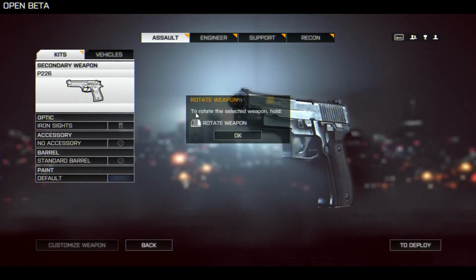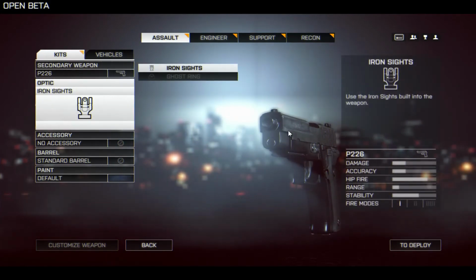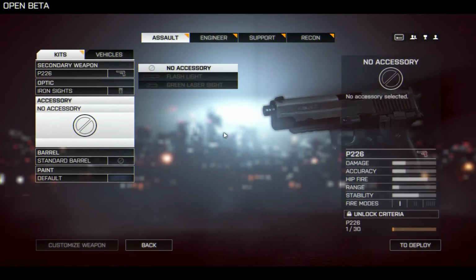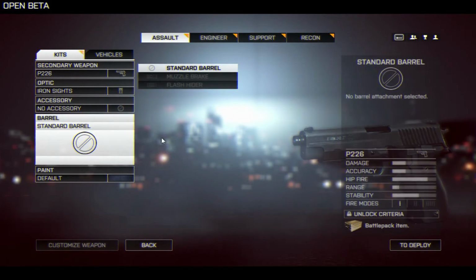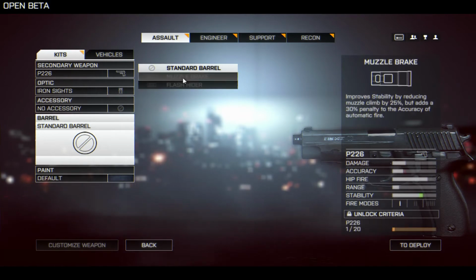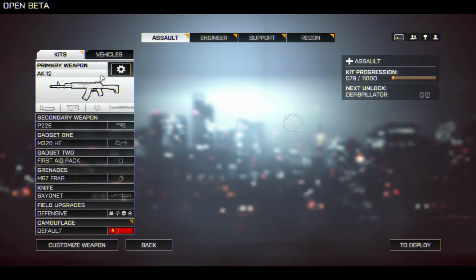You can customize your pistols, by the way. Apparently there's not only an iron sight, but you can get a ghost ring, which I don't have. Let me see, accessories, so flashlight, laser sights. So pistols now can be customized individually. Rather than having to unlock a pistol with a flashlight, you can put one on it. So that's nice. Really nice.